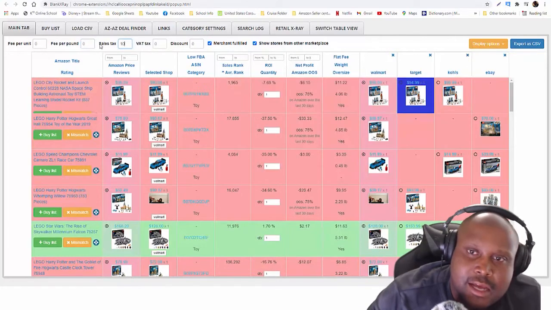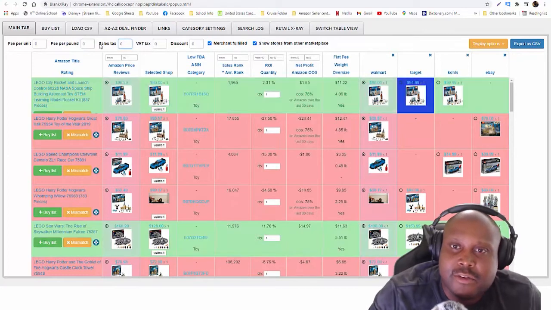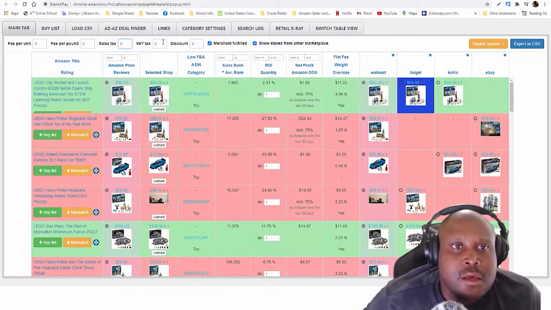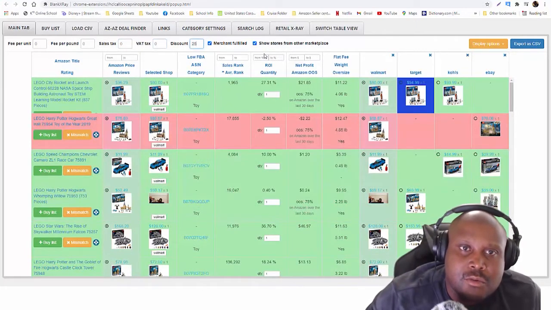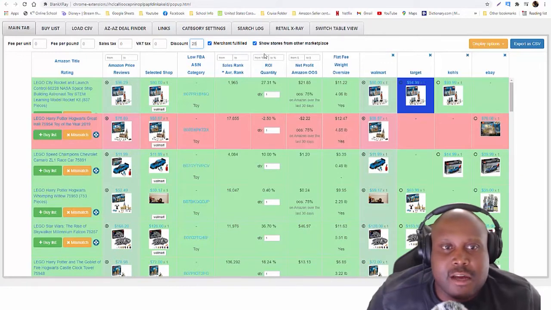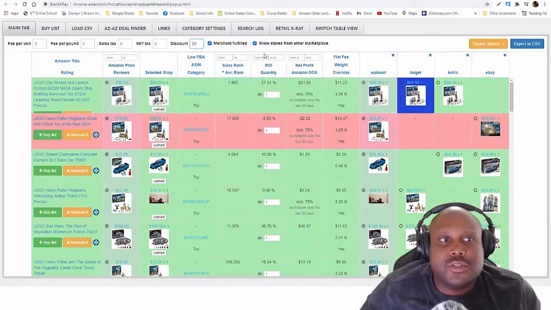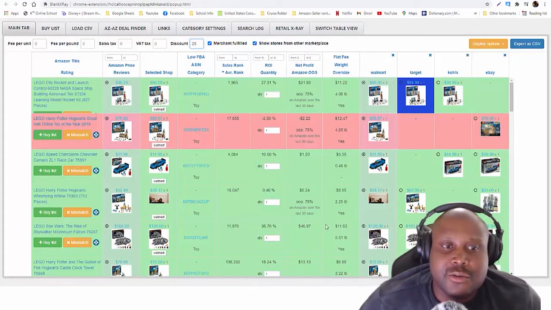Can also add in a tax. I add in 100% sales tax, that doubles the price. Everything turns red, recalculates all this information. You can also add in VAT or discount. 25% discount gives me a discount on what I'm paying for the item. So you're able to use all these features basically on both, but I think that the newer looks better.